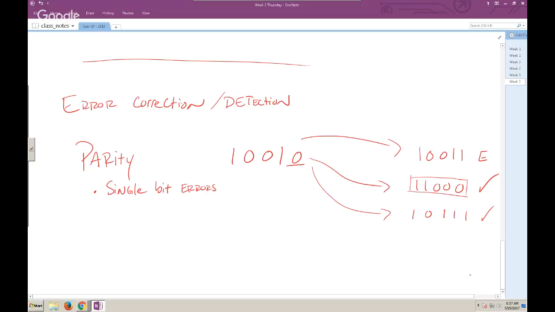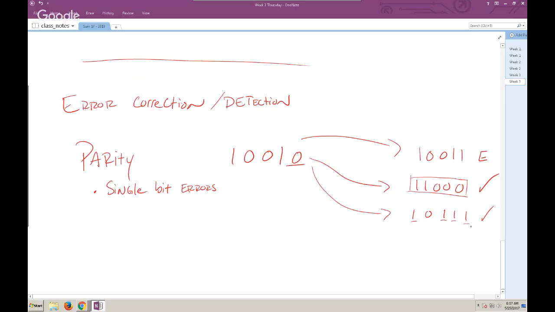Okay. Again, parity is only capable of detecting what type of error? Single bits, right? See how we have a problem? Because odd, even, odd, result of calculation, pass, right? Because it doesn't know the original value, okay?